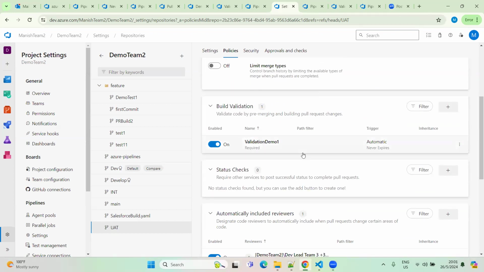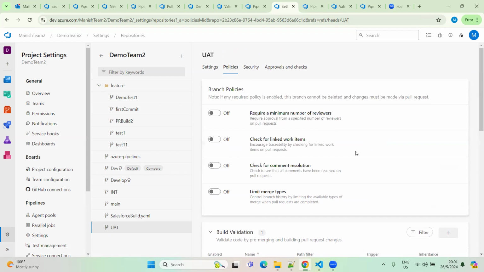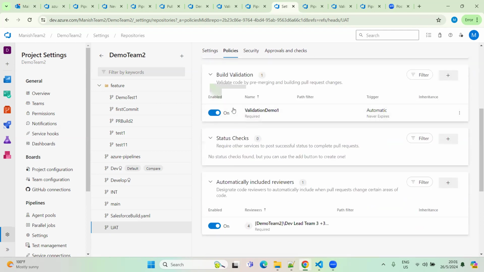Look, pull request means if you want to promote our code. Promote means if you want to merge, send our code from one branch to other branch. For that, we use this pull request concept. Okay. Pipeline is used to achieve CICD. Any validation automation is required, then this pipeline is created. Okay. Now, where do you want to integrate this pipeline? Let's say if you want in dev branch, then you need to go to dev policy and add this build validation, that pipeline. And whatever script is written under that YAML pipeline, that will get triggered when you raise PR from any branch to that branch.